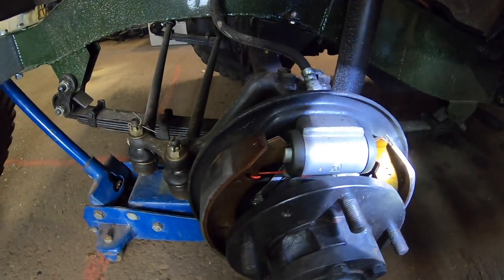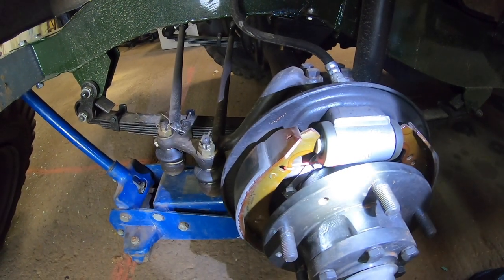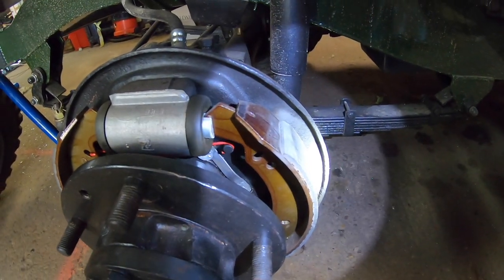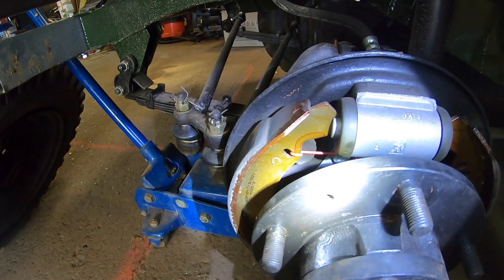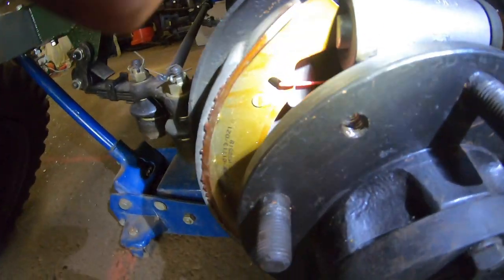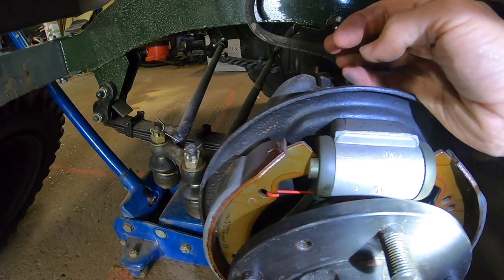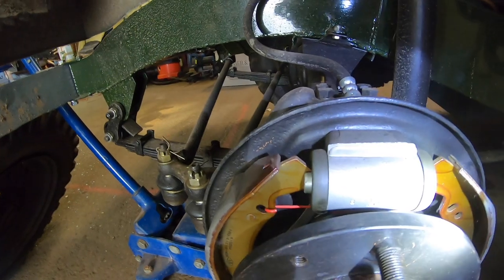Right, so I've had a good look around, and this suggestion about this red spring. Looking at it now, it's very much on an angle, because you can see it in there and it's quite a long way in behind, and of course it's actually coming across diagonally towards this shoe. I've had a look behind, and this post that sits on the snail has got a little insert cut into it on the outside of it, which looks like it'd be a good place for that spring to go.